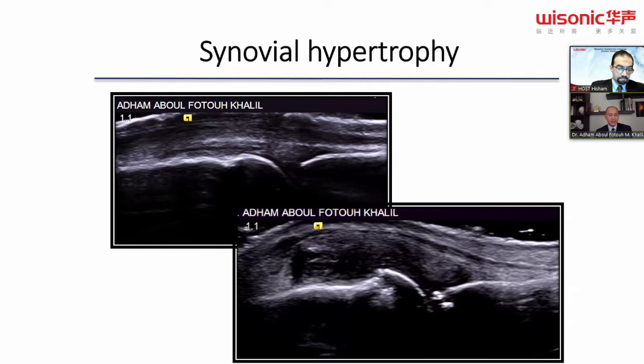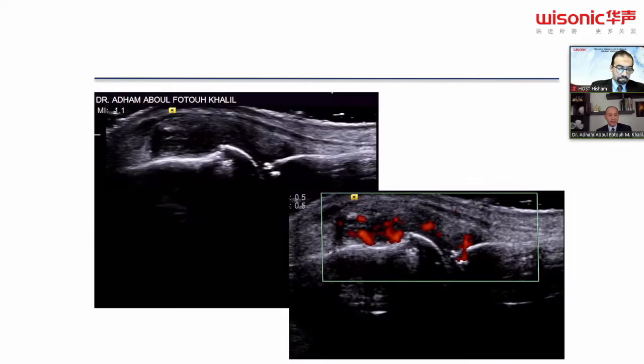Of course, as always, adding the power Doppler can confirm that you have an abnormal material that is synovial hypertrophy in the joint. Not only that, but you also have here an active erosion that involves pannus that is eroding the bone, and then the neovascularization being detected by power Doppler, giving a picture of active or hot erosion.